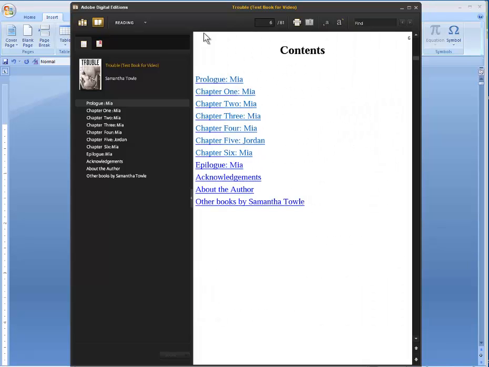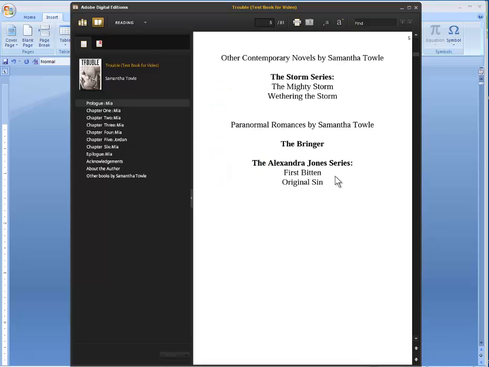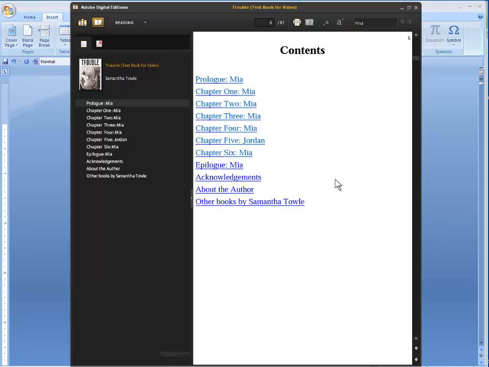There are two types of navigation that you can build into your Smashwords ebook. The first type of navigation is what I call intra-book navigation. That's what these links are. These links go directly to some place within the book. And then the second type of navigation is this NCX. So in this video, I'm going to show you how you can create this type of navigation so that your book can become more accessible to your readers.